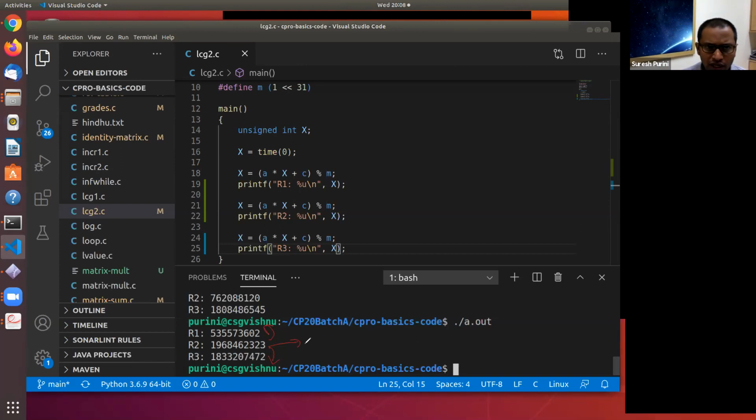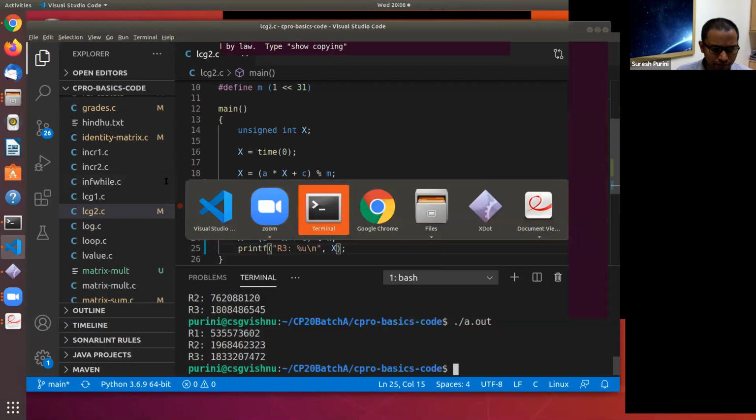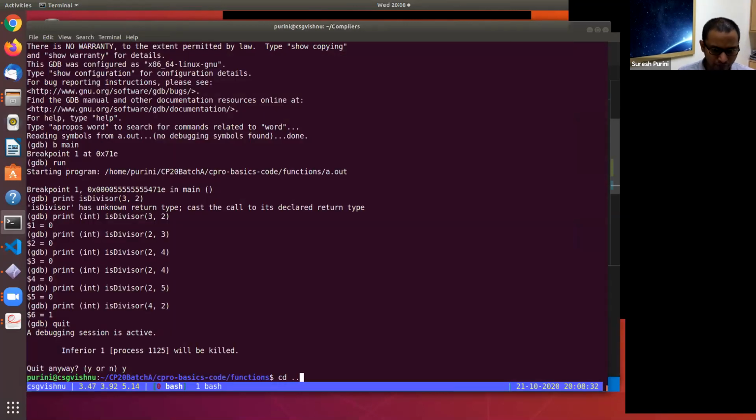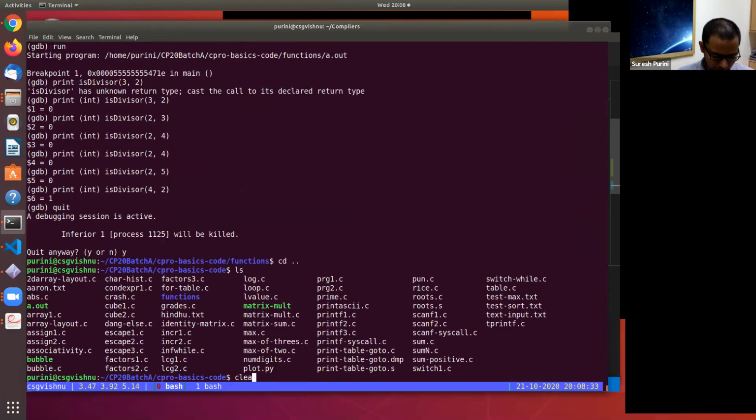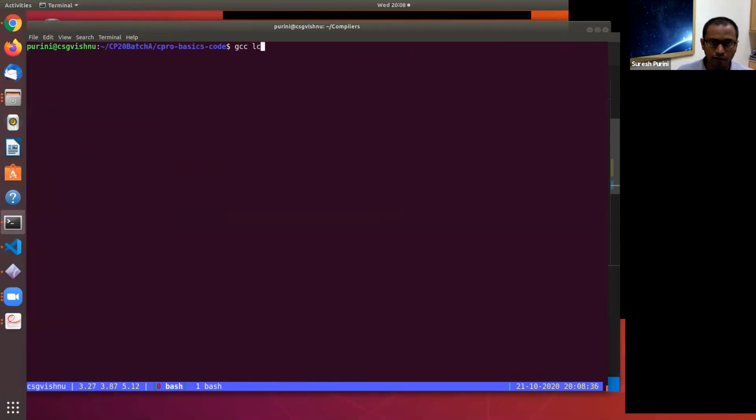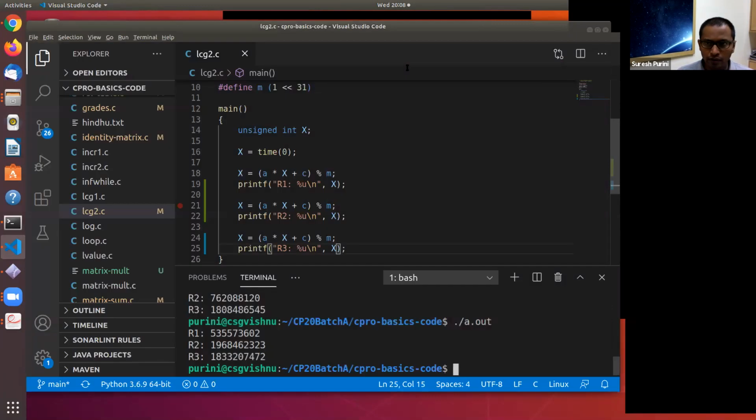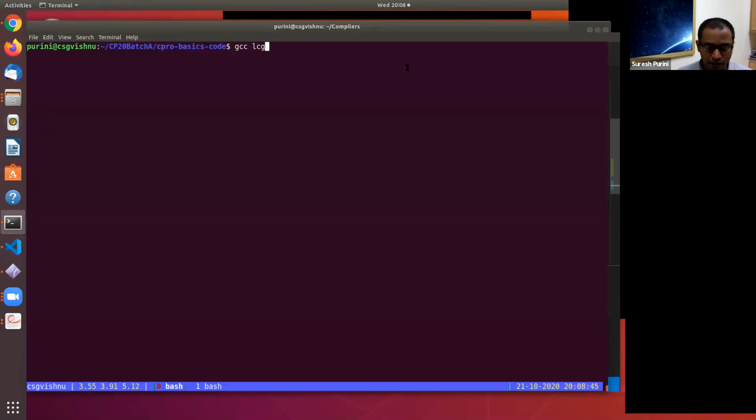Yeah, that is true. Let me do it, it's very simple. Let's try to do a GDB. Are you able to see my screen?